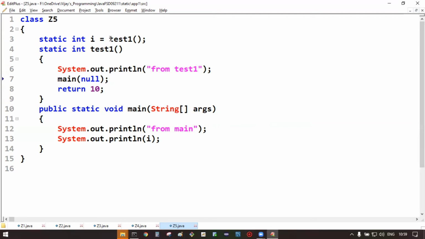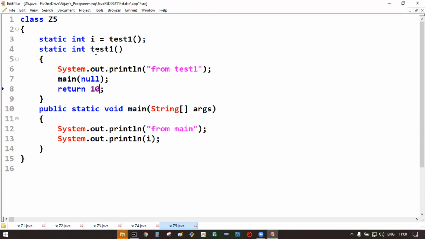See, observe carefully what happens. First, we are calling test 1. From test 1, we are calling the main method by supplying null. From main, what is the current I value? 0. Current I value 0. Then what happens?